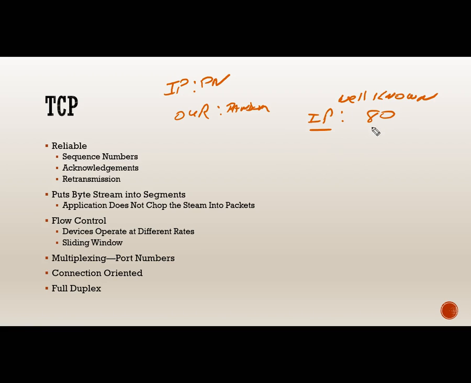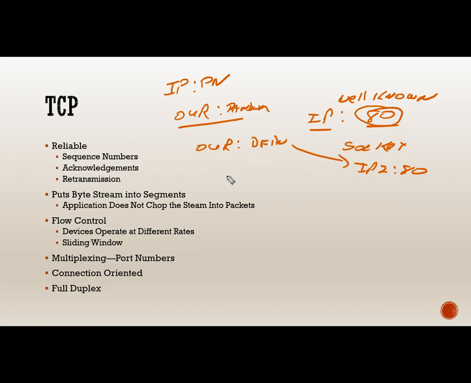So the IP address and the port number becomes a socket again, so that we can get something from that location. Port numbers represent applications that are someplace. If you go to different port 80s, because the destination port is going to be port 80, the source is going to be different. It's still going to be our IP, but it's going to be a different port number here, and they'll go to a different IP and port 80.